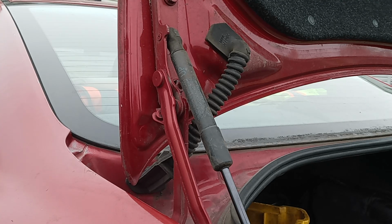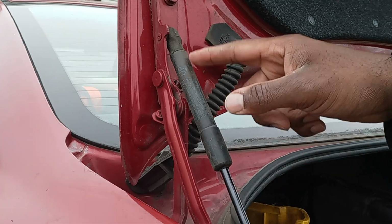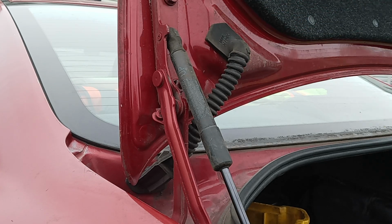Good day, driver. Today I'm going to show you how to replace a gas strut. This is for safety when you open your trunk, and I'm going to show you why.